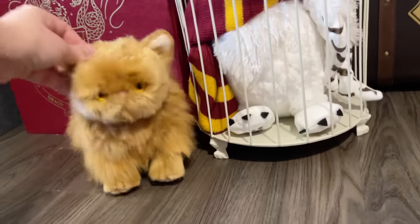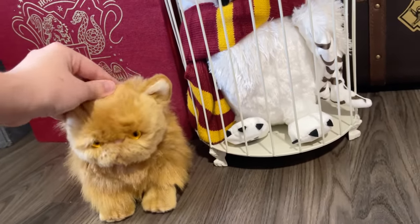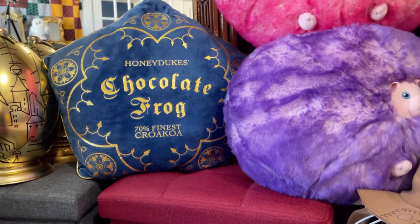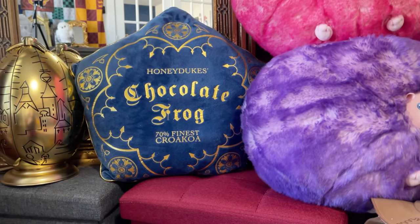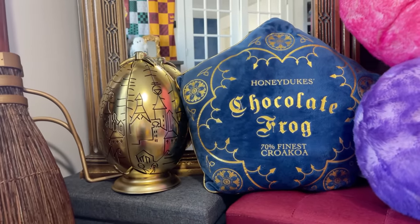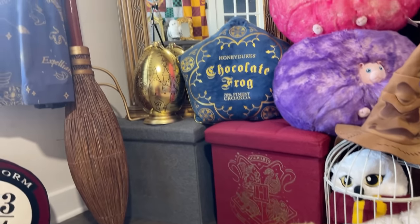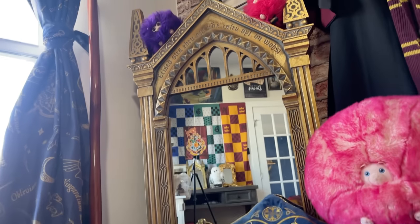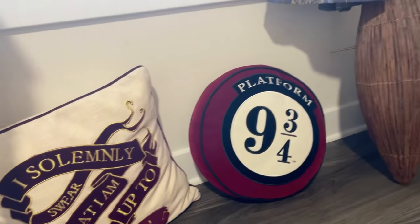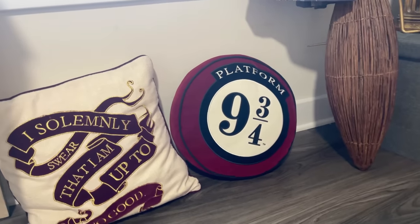This little Cruchins was gifted to me by my brother two years ago — it's not actually licensed but it's a really cool dupe. This chocolate frog pillow was from Target. The golden egg is from Pottery Barn, also sold out. A big thing I added to my collection this year is the Nimbus 2000 from Sina Replicas — I bought it secondhand and I love it.